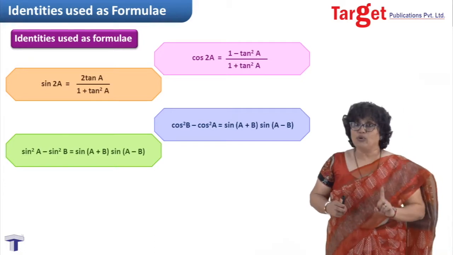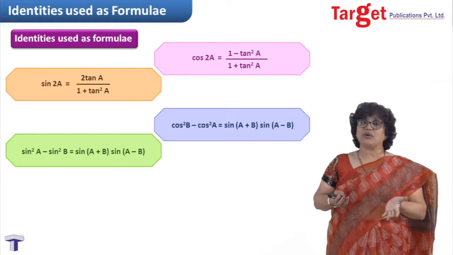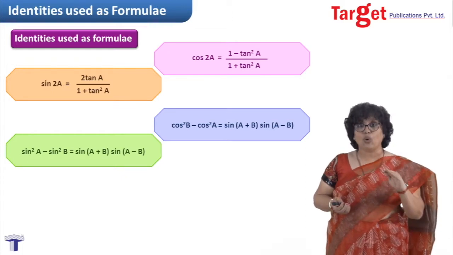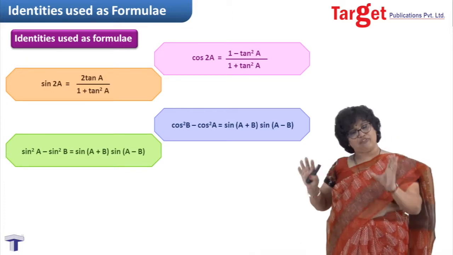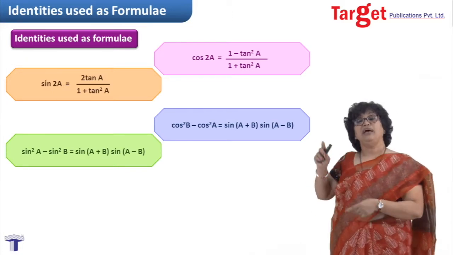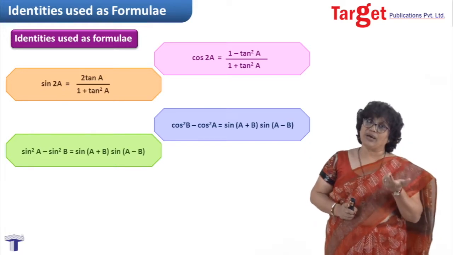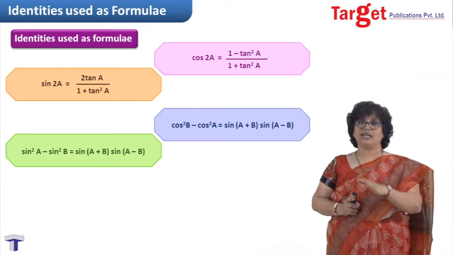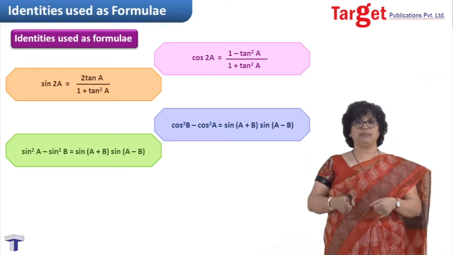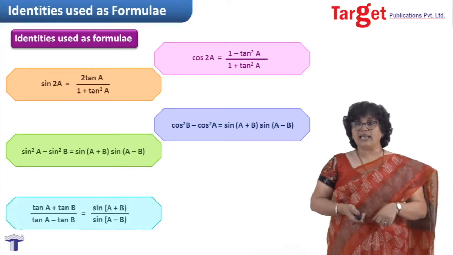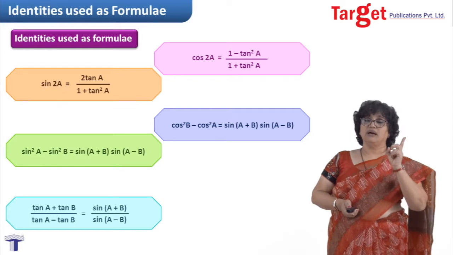Now, some of you may think, is it that we are using x square minus y square equal to (x plus y)(x minus y)? No. You write the sine(A plus B) formula, you write the sine(A minus B) formula in two different brackets and multiply term by term, and then make sure that no cos term comes. Wherever a cos square A term comes, you write it as 1 minus sine square A, and then simplify. It will lead to sine square A minus sine square B. Correct?